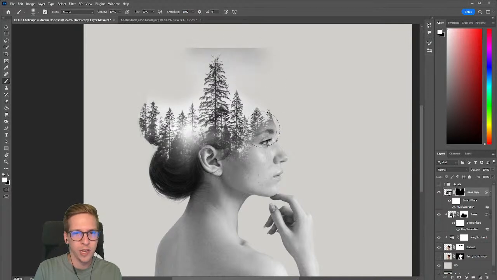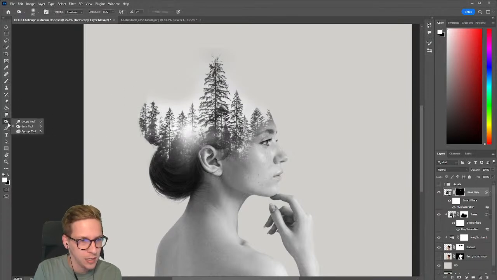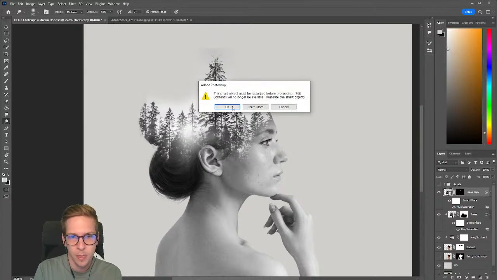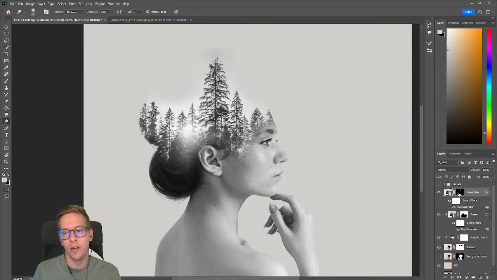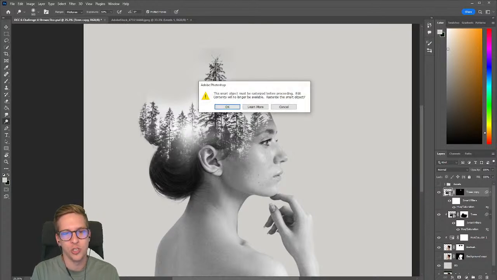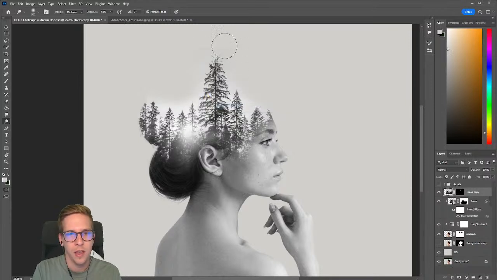Now, since we didn't mask these trees out, I'm just blending it into the background. Instead of my burn tool, I could try taking my dodge tool. Let's see here. Oh, I do need to rasterize that, by the way. So make sure you're not doing the dodge tool in the mask. I want to click my layer, and when I try to paint on it with the dodge tool, it'll say it's a smart object, it needs to be rasterized. I'll say okay. And then I can paint over that fringe area and get a nice blend.